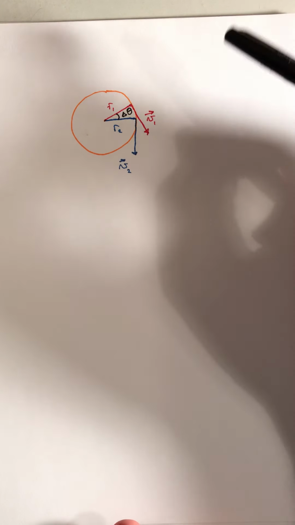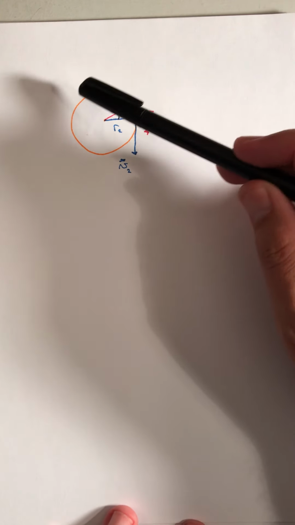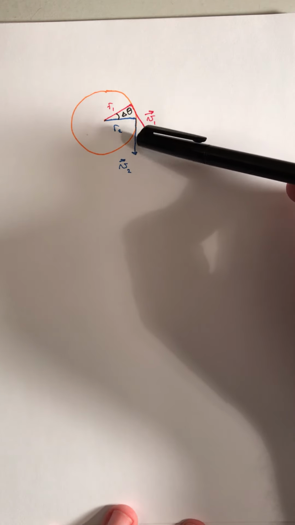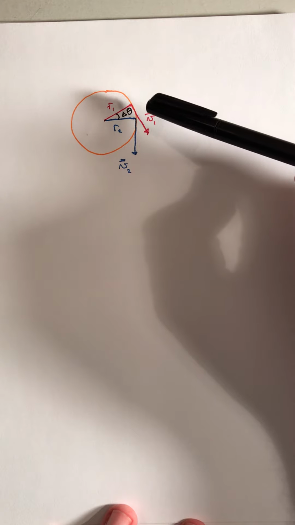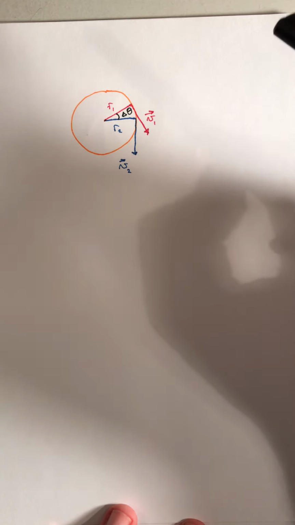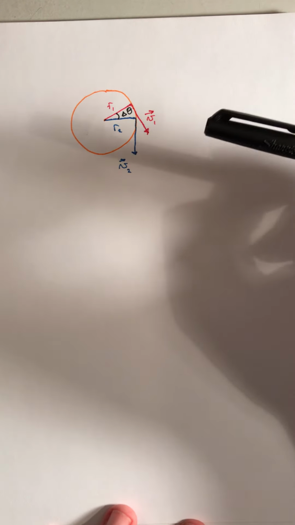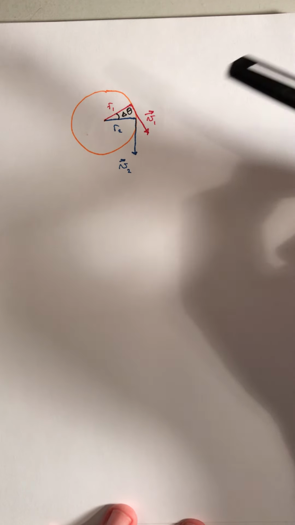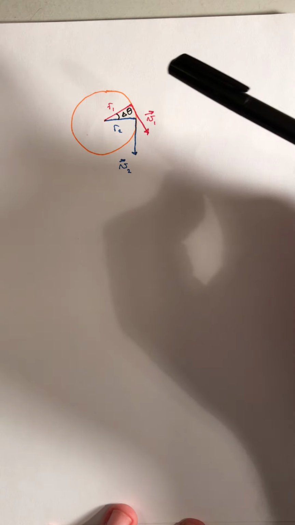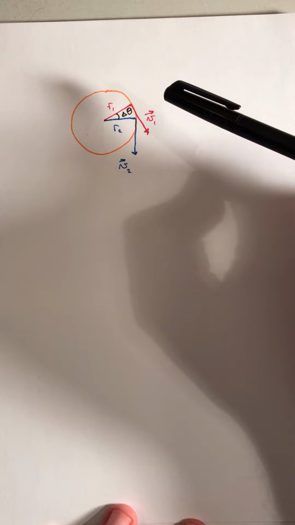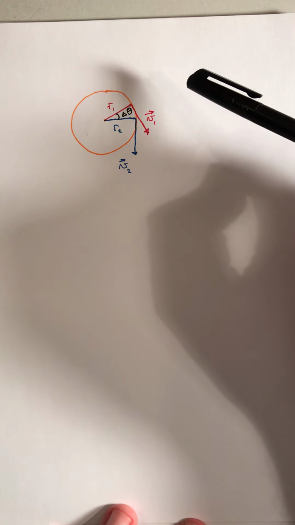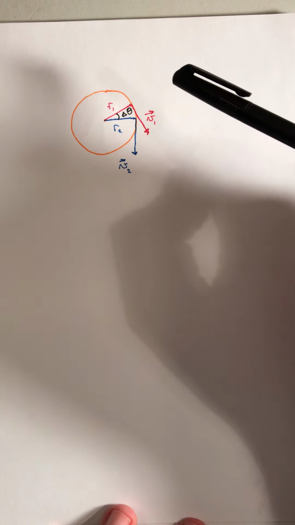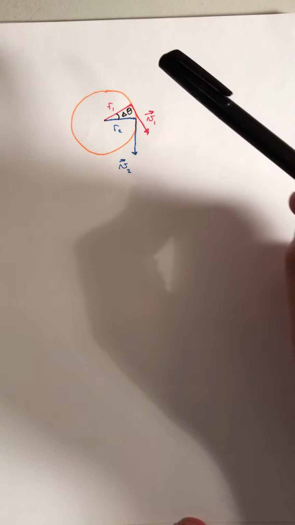Okay. I have some particle undergoing uniform circular motion. Could be a ball on a string, could be an electron circulating in a magnetic field, could be a moon orbiting around its planet. Whatever the instance is, it's uniform circular motion, so we know some special properties that the motion is going to have to satisfy.